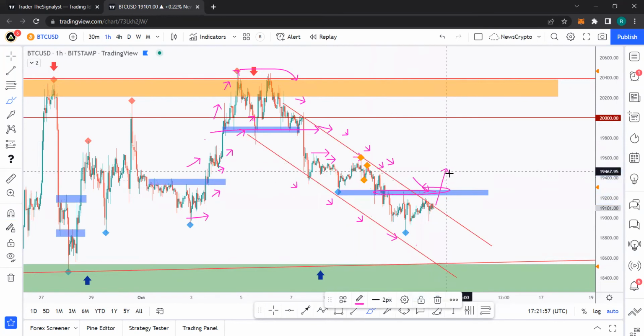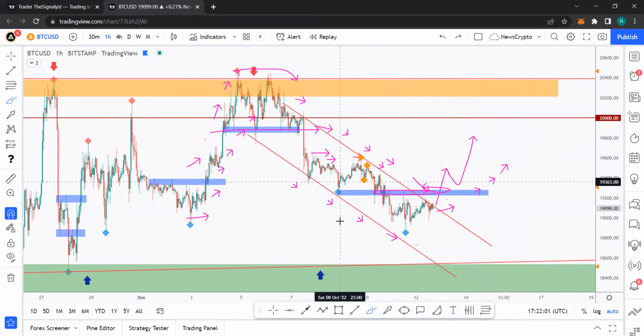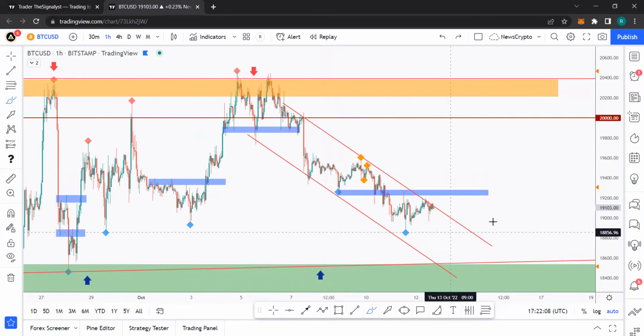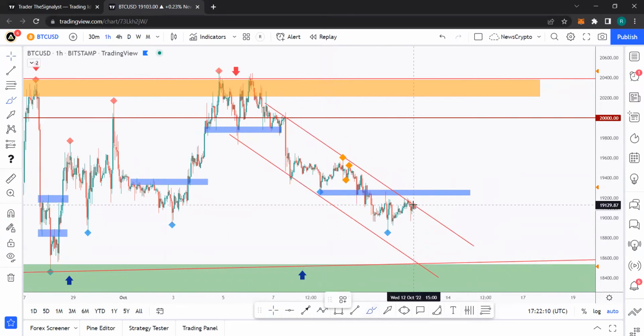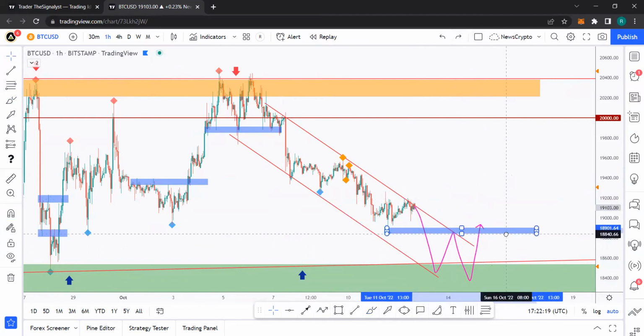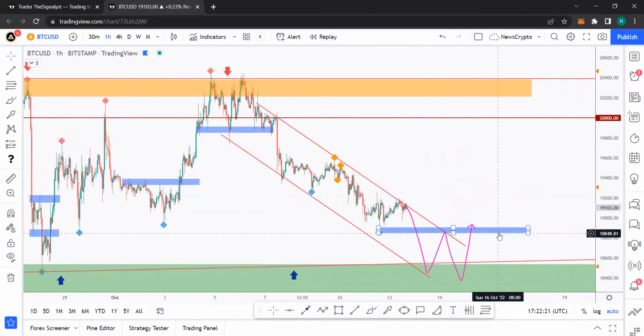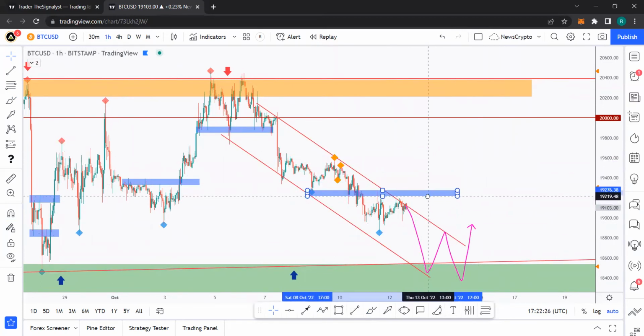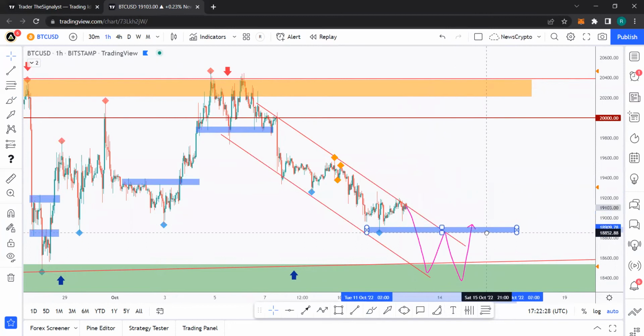If you break it upward, we'll be expecting what? Higher lows, higher highs, right? Until eventually the previous low is broken downward and so on. So let me remove these ones real quick. Okay, fantastic. As mentioned, if you trade lower, we'll be waiting for something like this and then for the bulls to take over. And in fact, we'll just be updating this zone to be, for example, this zone right here. Because previously I had it here and then we traded lower, I moved it to here. And now if you trade lower, I'll move it to here and so on.